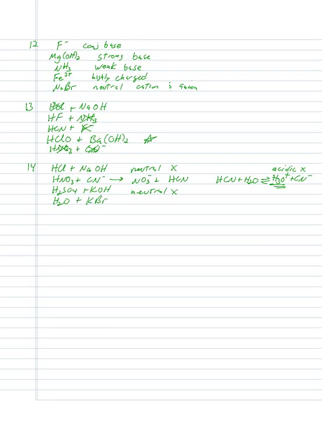D is H2O and KBr. Okay, so basically I'm just going to take KBr, potassium bromide, and dissolve it in water. What's that going to do for me for a solution? What's that going to give me? Yeah, so we got Br minus, conjugate base of a strong acid HBr. So that's ineffective as a base. K, counter ion of the strong base potassium hydroxide. So that's ineffective as an acid. And so we have a neutral salt. So we're putting a neutral salt in the water. It's going to have a neutral solution.